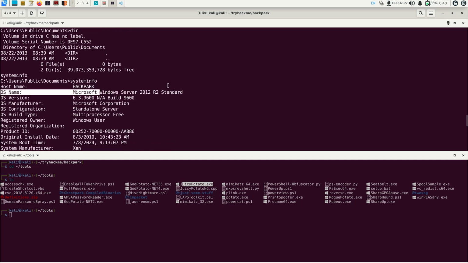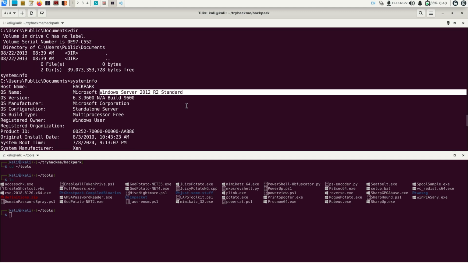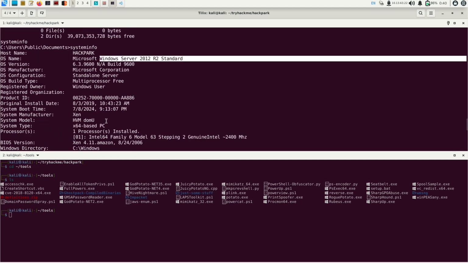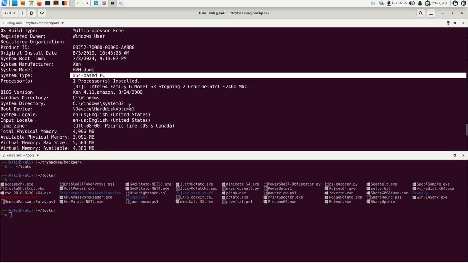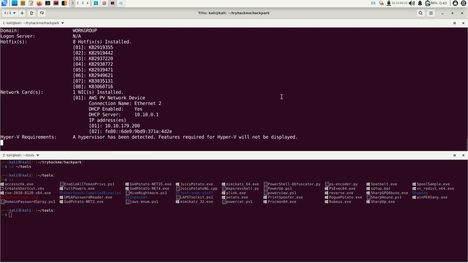HackPark, Microsoft Windows Server 2012 R2, x64. Okay, good. So let's move Juicy Potato over.